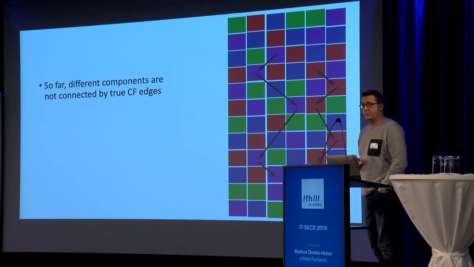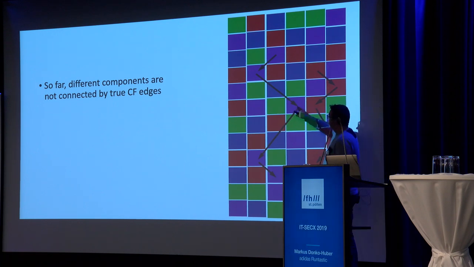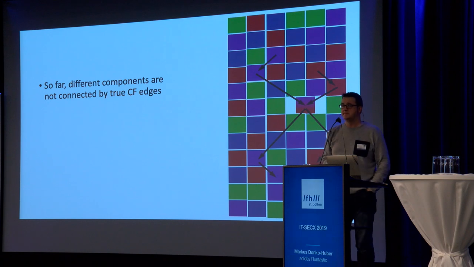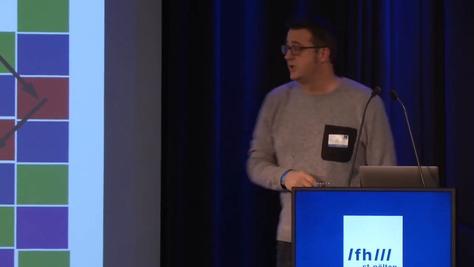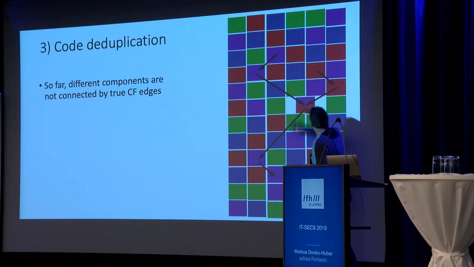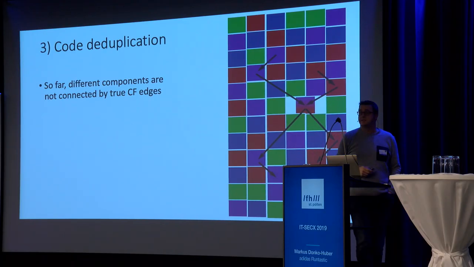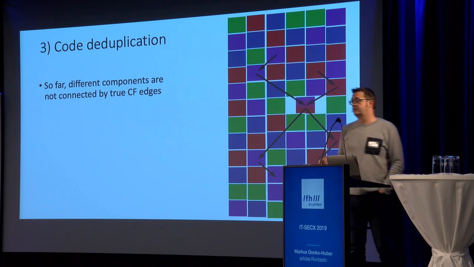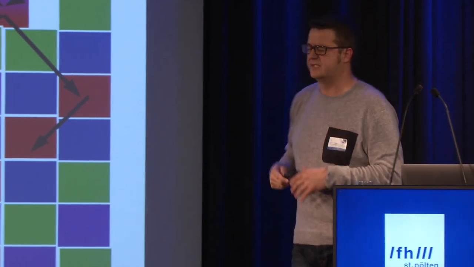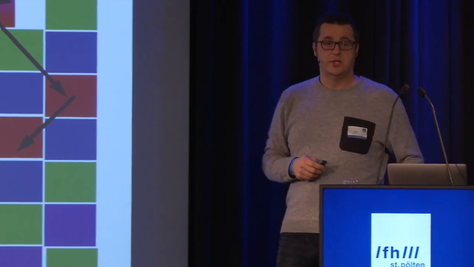Can we do something about this? Well, suppose that this fragment and this fragment, even though they come from different components, have exactly the same code. Yeah? Then we might replace them with just one copy. This is the deduplication. So we're going to do code deduplication. And if we do that, suddenly we see that there are paths through the true edges that connect red boxes with purple boxes here. And so we can fool the tools into believing that these code fragments really belong together. And it's impossible, at least with static techniques, or it's extremely hard to figure that out and to undo this.